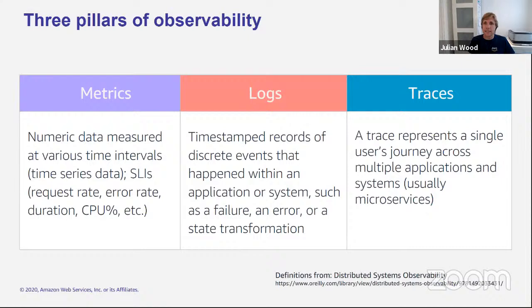Observability consists of three pillars: metrics, logs, and traces. And importantly, providing the contextual linking between these three. Metrics gathers the numerical data about things you want to track for your application. Think of request rate or error rate, or also business metrics such as number of orders placed or payments received. Logs are time-stamped records of events. Something happened at a particular time, a failure, an error, something informational, maybe a state change, and logs may have the metrics included within them. And then traces are a single user or transaction journey through a number of separate applications or parts of a single application.